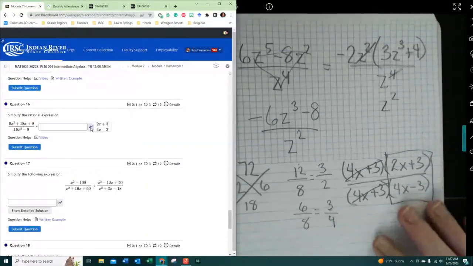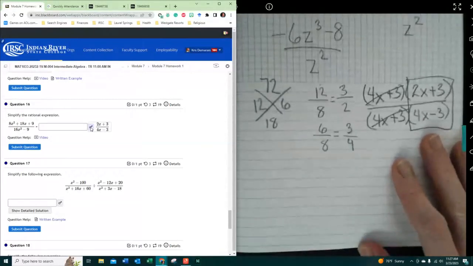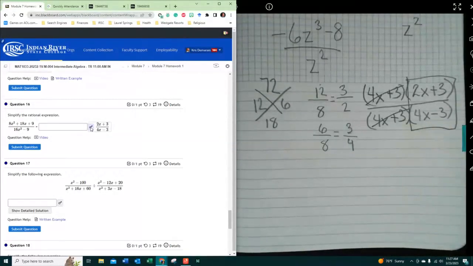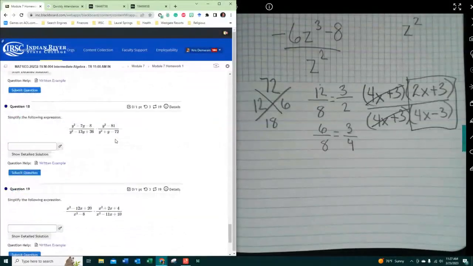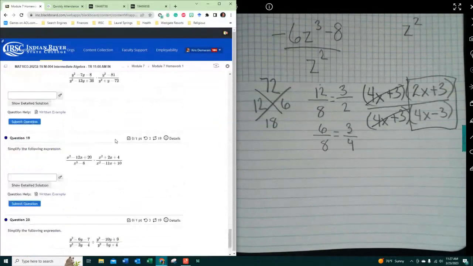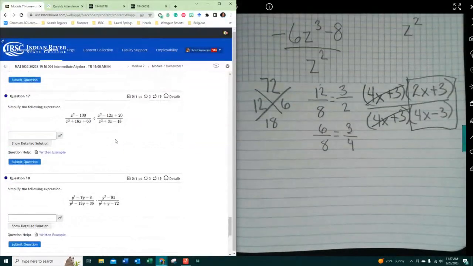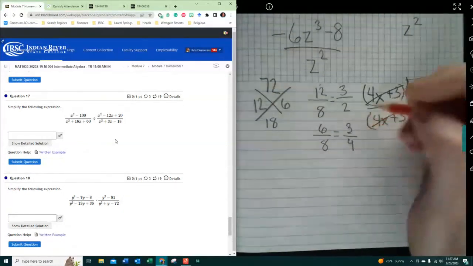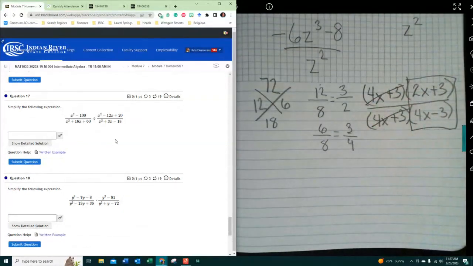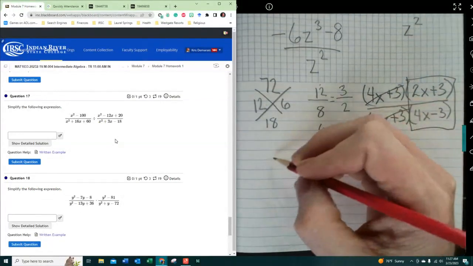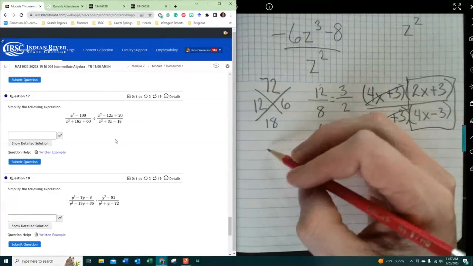Now, if you're able to keep up with me in factoring as fast as I factor, then you know how to factor. There's no questions about it. Okay, now we're looking at dividing and multiplying these for the last 4 of these. Now, when we're looking at dividing and multiplying, it's the same idea as we've been doing this entire time, except now you're going to have more things to factor. Okay, so we're going to go ahead and do the top one there.